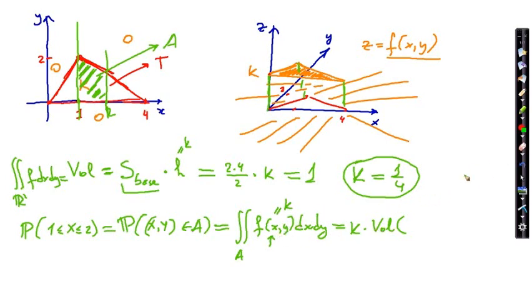So this will be the area of A, because A is two-dimensional, not three-dimensional. So this is k, this goes out, and the double integral over A of 1 dx dy is exactly the area of A. In fact, this product will give the volume of this portion of the body. So we are calculating the volume of this portion.